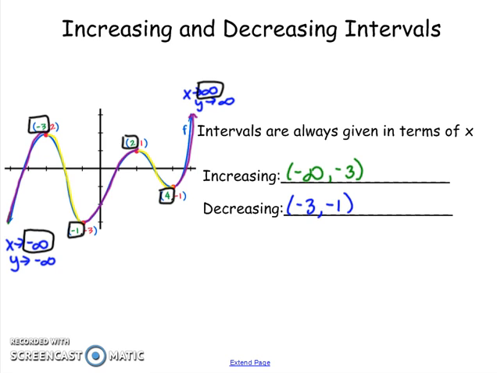After I'm there, it's purple again. So now I'm increasing again from -1 to 2. Once I'm at 2, I start to decrease, and I'm decreasing from 2 to 4. Then once I'm at 4, I increase again. So I'm increasing from 4 to positive infinity. Those are my increasing and decreasing intervals. They're always written as the x's, so don't pay attention to the y's. I know it can be confusing, because usually when we talk about things increasing or decreasing, we talk about it going up and down, and that's usually the y's. But in this case, we're going left to right. So from left to right, what's happening?